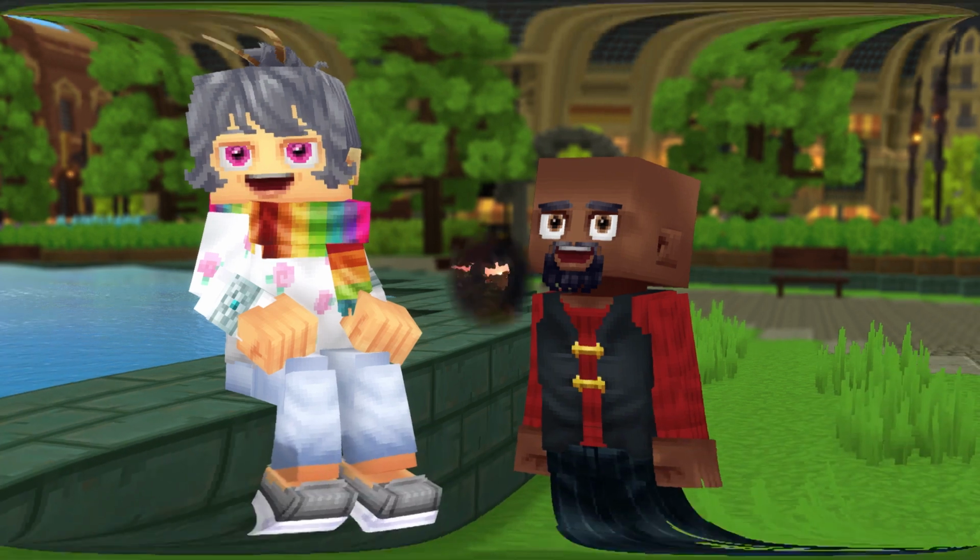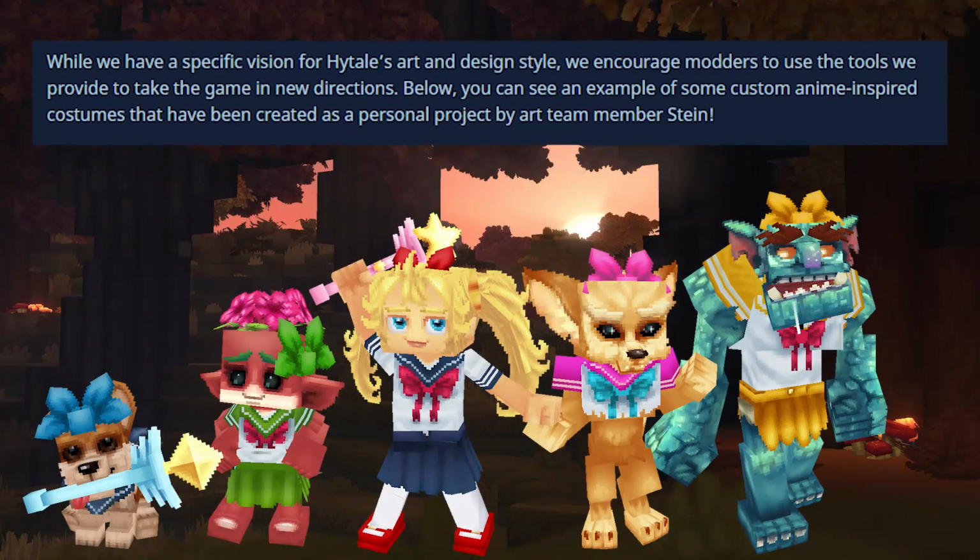While we have a specific vision for Hytale's art and design style, we encourage modelers to use these tools we provide to take the game in new directions. Below, you can see an example of some custom anime-inspired costumes that have been created as a personal project by the Hytale team member Stein.